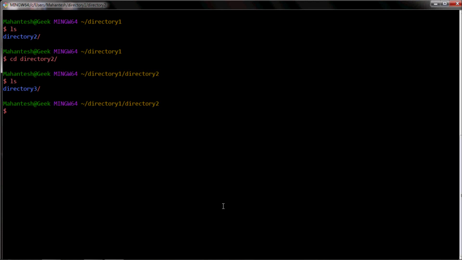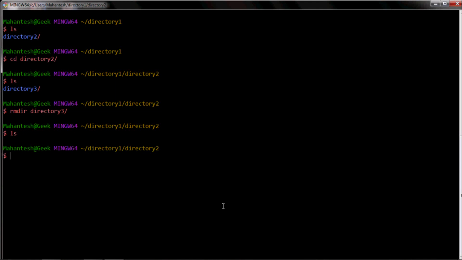So that is how you create multiple directories or a chain of directories in a single step by using the option -p. See, we created the directories, but if you want to remove any of the unwanted directories, you want to delete the directories, then you'd be using the command rmdir followed by the directory name. So I'll try to delete directory 3. Okay, and if I do an ls on this, it should not be showing me directory 3. Yes, directory 3 has been removed.